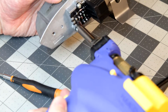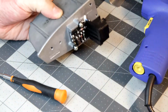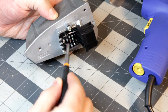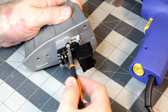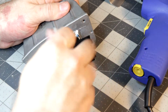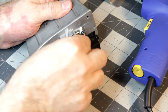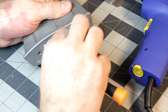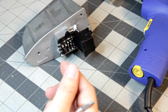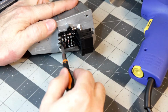So far so good. Let me see if it's free here. Oh yeah, that one's free. Okay, so assuming there's nothing else holding it in place, I should be able to pull this screw off. Get it off here. Oh man, long screw. That one's out. And let's see. Get this one out.